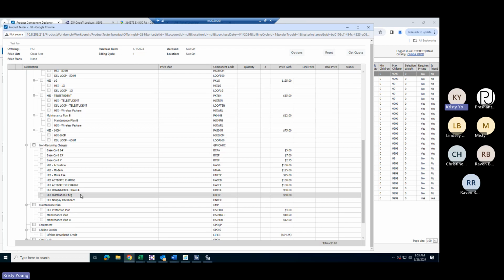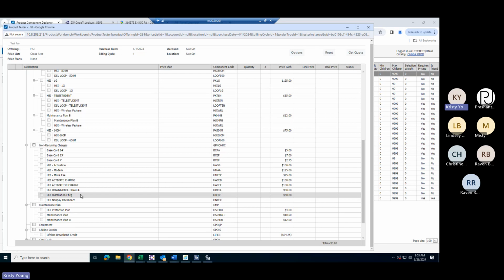The one-time fee was $100. The deposit, no deposits. Maintenance was $12. Non-pay reconnect, $25. So that's all they have given me.